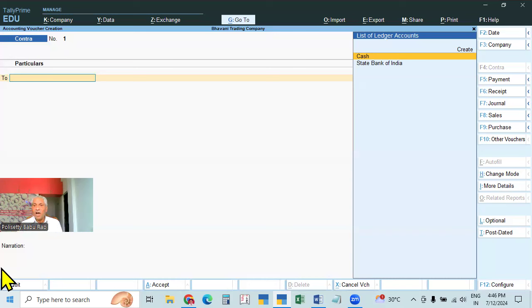These transactions are recorded in contra. In this contra, we record payments to the bank or taking from the bank. So the two accounts will be cash and bank only. Paying into the bank: cash and bank. Receiving from the bank: cash and bank. Paying from the bank to the petty cashier.